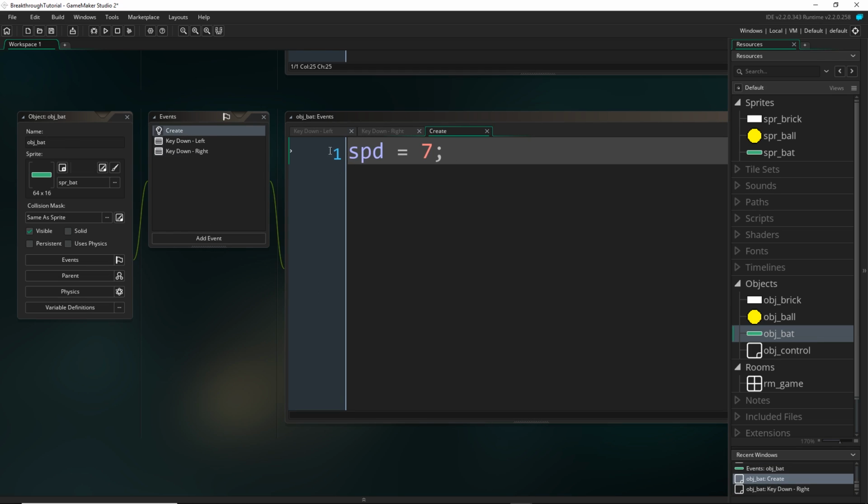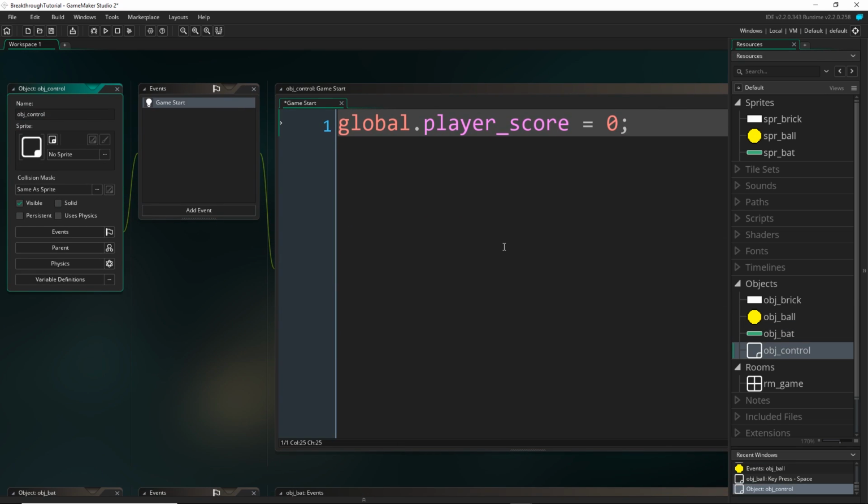And in different objects, we can set different speed variables. It's not like they're going to interact. The bat object doesn't know the speed of the ball object. But a global variable can be accessed within any object, and it doesn't get destroyed when that object gets destroyed. So this kind of persists throughout the game.